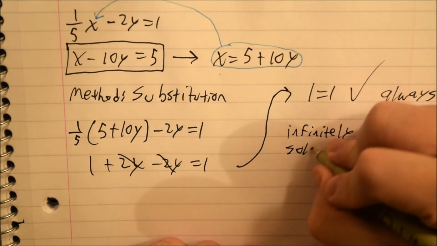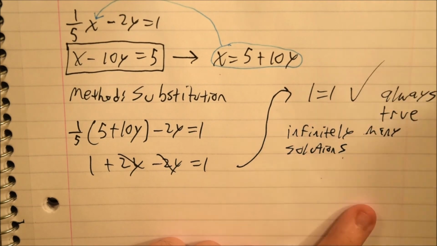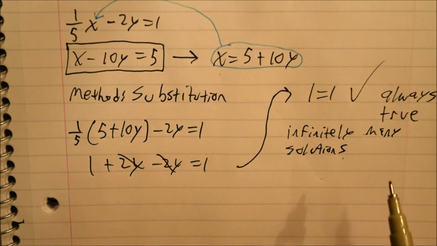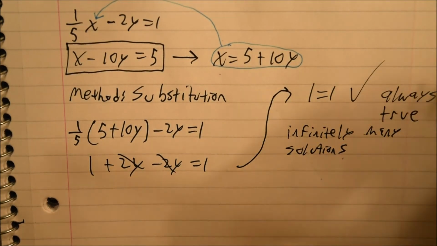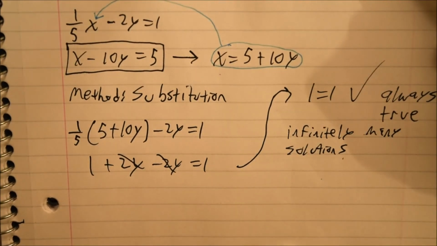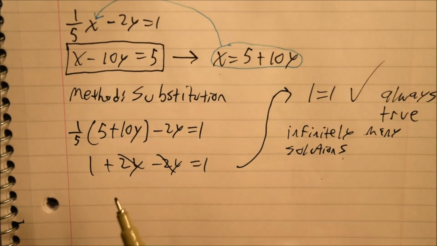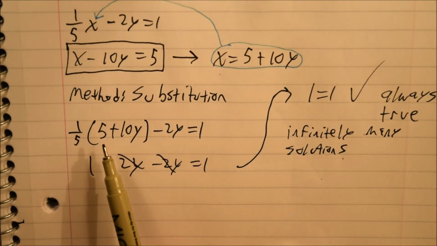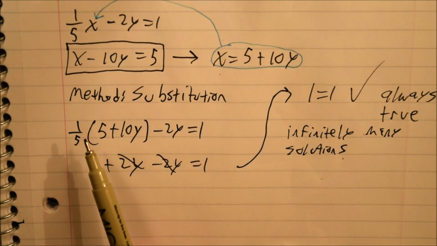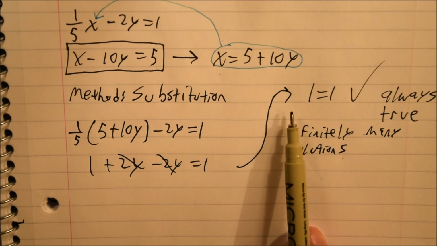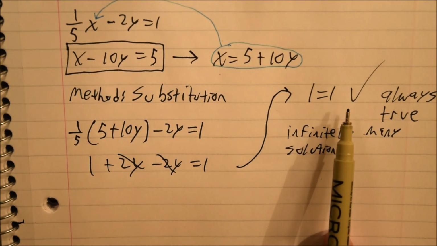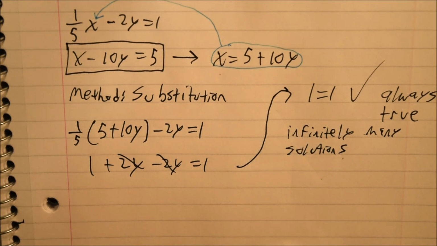So the first way, in the first problem I did, I tried to see if I got the same equation by multiplying by a number. And with this way I tried to solve it like I would regularly, but I found out that I had one number equal to the same number. And that case gives me infinitely many solutions.